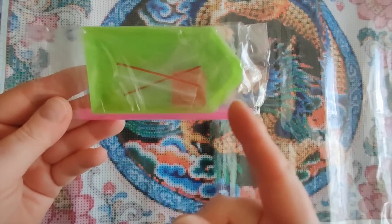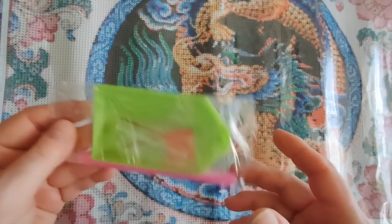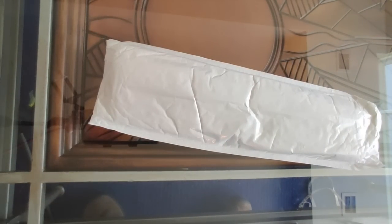So it comes with two bags, a little bit of wax, a green boat, and a single placer pink pen, which is all you need to complete the kit. All right, let's see what's next, my friends. Let's see what's next. Oh, we'll do one of the smaller ones, because I picked a variety of different sizes of diamond paintings.